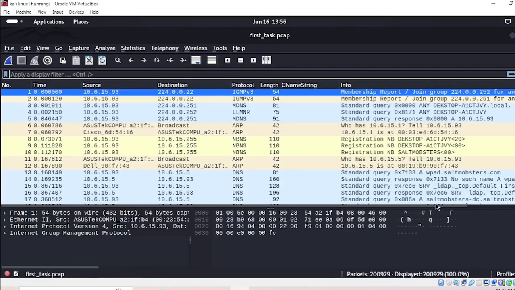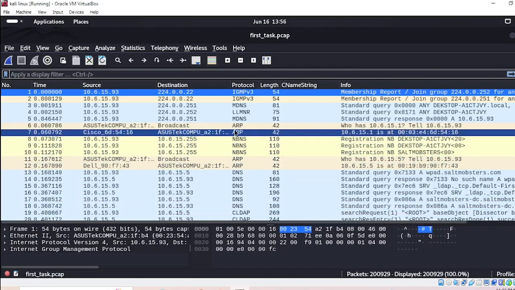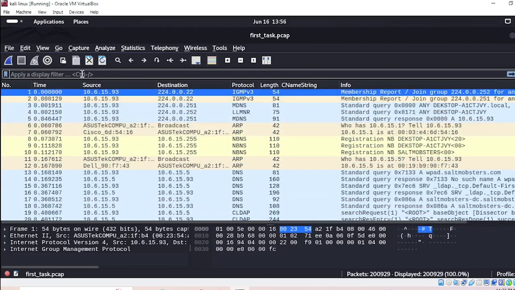Okay, you can see I have opened today's pcap file. Pcap means packet analyzer file.